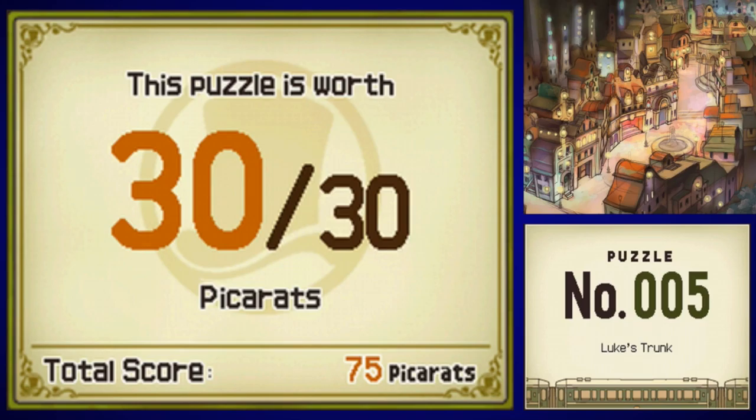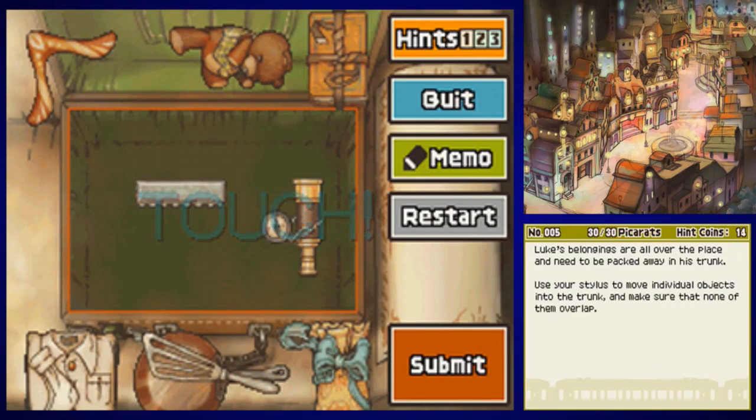This is puzzle number 5, Luke's trunk. Luke's belongings are all over the place and need to be placed away in this trunk. Use your stylus to move individual objects into the trunk and make sure that none of them overlap. When you think everything has been placed neatly in the trunk, tap submit.